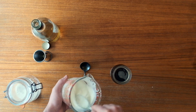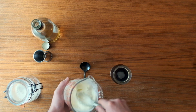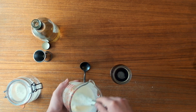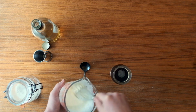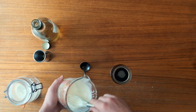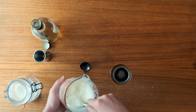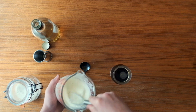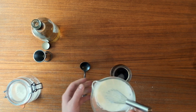This is probably a bit much cream. You're probably only going to use about 2 or 3 ounces of cream, but it's kind of hard to whip only 2 or 3 ounces. So we're using a little bit more here today, and that's okay. You want it to be cold when you start whipping it, because the colder it is, the thicker it will be. A little more here. All right, we'll see how that is.